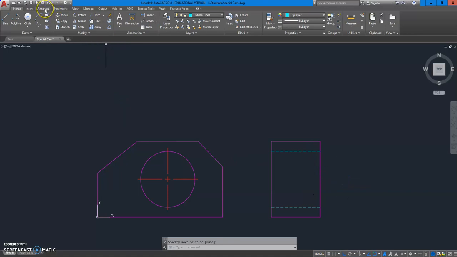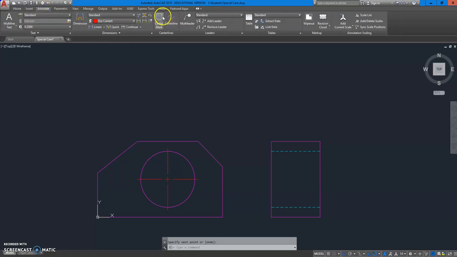Now, first change your layer to center lines, go to the annotate command, and now as opposed to doing a center mark, you're going to perform a center line, which is going to determine symmetry between two object lines that depict a hole, in this case. Could be a slot, in this case it's a hole. By picking the two of them beneath that command, you place a center line directly at the halfway point, depicting symmetry, but also, just as importantly, they extend past the object lines by definition of 1/8.